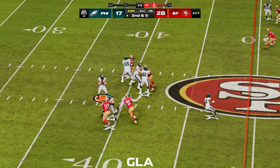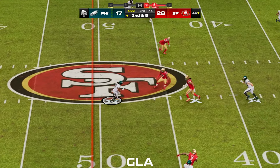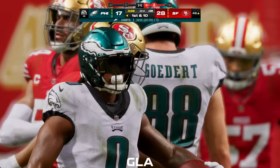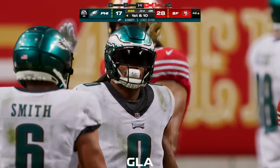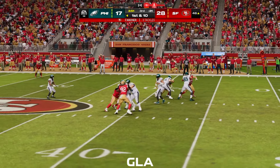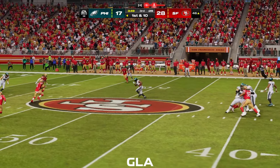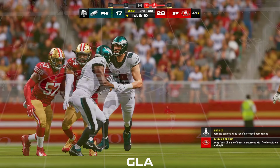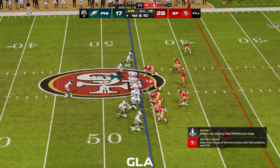Here's Hurts to throw. He's going to get that to Swift underneath. And he'll be taken down, but not before he works it past the 50. They picked up 5 yards last time. Now they double it and get 10 here. As a passer, you're always trying to find that open window to throw the ball downfield. How about this one? Right in the middle of the field, right in the heart of a defense.